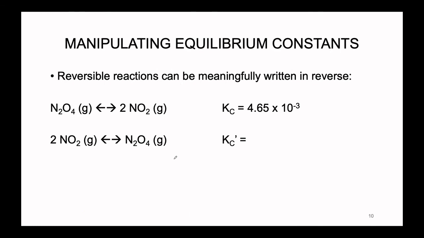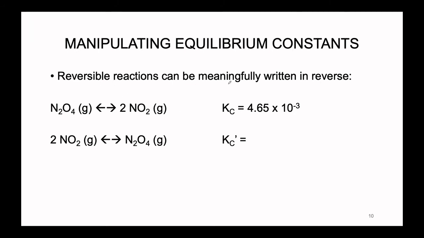Okay, so equilibrium constants, now that we've kind of started tying them to numbers, quantitatively speaking, can also be manipulated. So reversible reactions, much like complete reactions, can be added together, they can be written in reverse, they can be scaled up, they can be scaled down. And so what we're going to be doing now is looking at how does the equilibrium constant, which gives us information about that reversible reaction, how is it affected by these types of manipulations that we can make. So the first example we're going to look at is what happens when you write a reversible reaction in reverse.